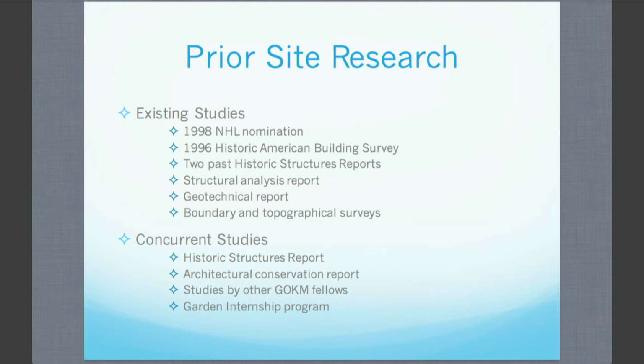So in addition to looking at the regional context, it's really important to look at prior studies that have already been done on the site. One thing that's important is, since this is a National Historic Landmark with association to Georgia O'Keeffe, learning about Georgia O'Keeffe. And there's tons and tons of material out there, so I looked to the museum staff to help point me to the best resources. Again, making use of a network of connections to try to target, hone in on things that'll actually be helpful.